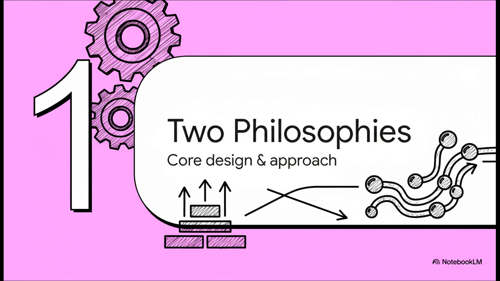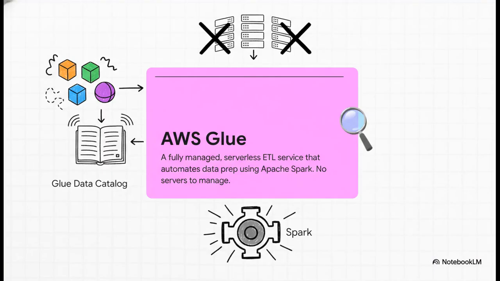Because when you look under the hood, these two services are really built on completely different ideas about how you should tackle your data challenges. Okay, first up we have AWS Glue. Now, this is a serverless service, and all that really means is you don't have to think about servers at all. No provisioning, no managing. AWS takes care of all that behind the scenes. That whole intelligent assistant idea, that really comes from its crawlers. These things automatically scan your data, figure out the format, and even suggest the structure or schema. The whole thing runs on Apache Spark, which is this incredibly powerful engine for, well, crunching massive amounts of data.